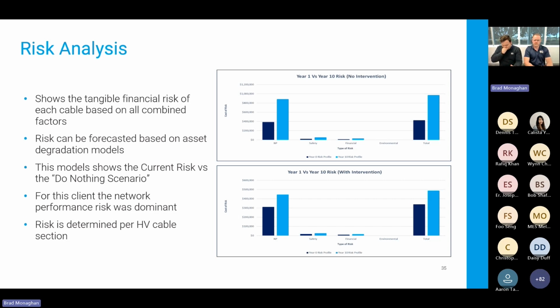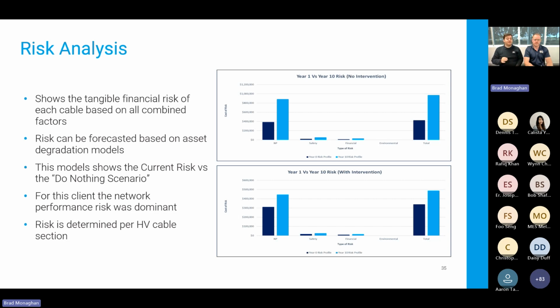From there, we start to do the same modeling with interventions. So this is looking at our 10-year projection if we do no interventions. But then we look at the 10-year projection if, again, we do all those interventions that Brad recommended. And you can see that network performance-wise, the risk drops, by reducing that probability of failure, because the consequences don't change, it's only the probability that does. So you go from having nearly $900,000 of network risk in year 10 to around the $500,000 mark.